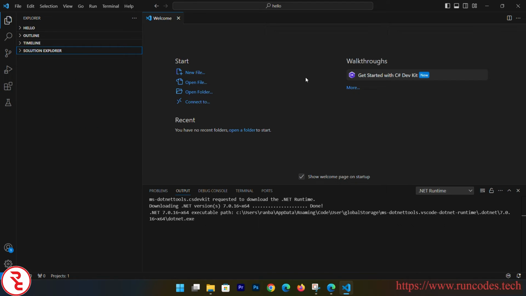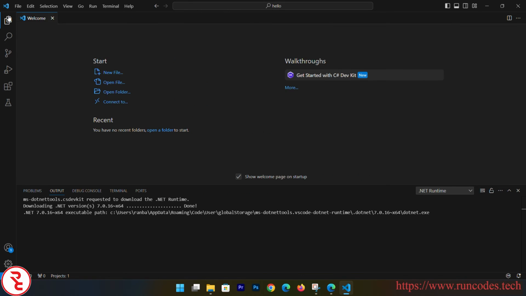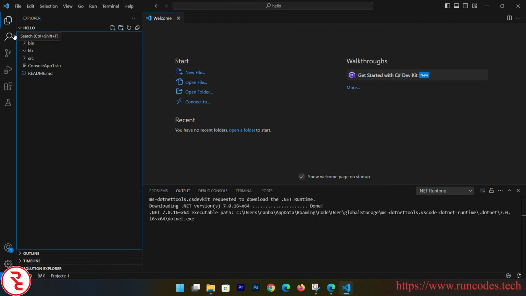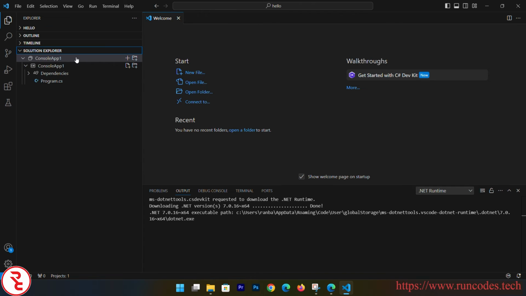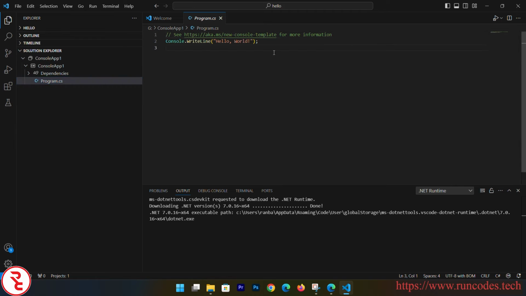Now after choosing the console application name and directory, Visual Studio Code will automatically open your project, and if it is not opening, what you need to do is go to Explorer here and go to Solution Explorer, and there you can see our console application. Go to Program.cs and here write Console.WriteLine hello world from C#.